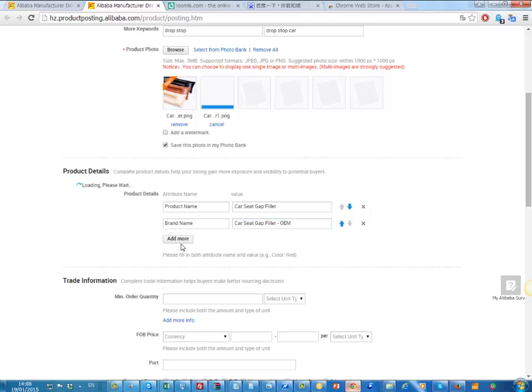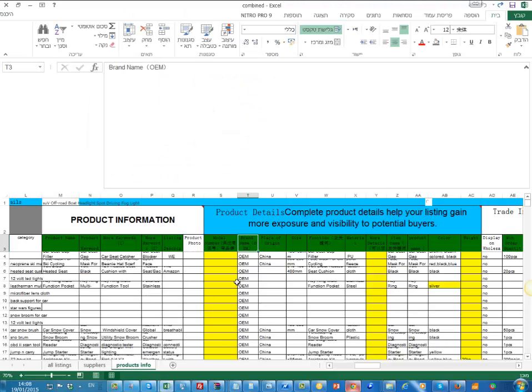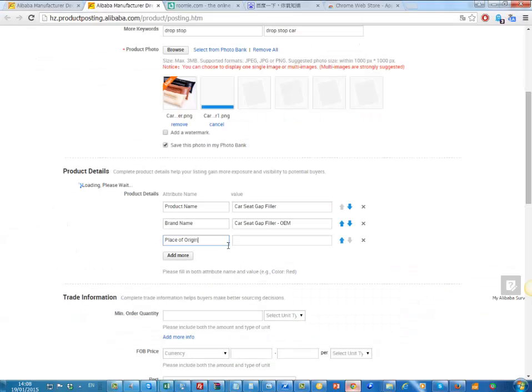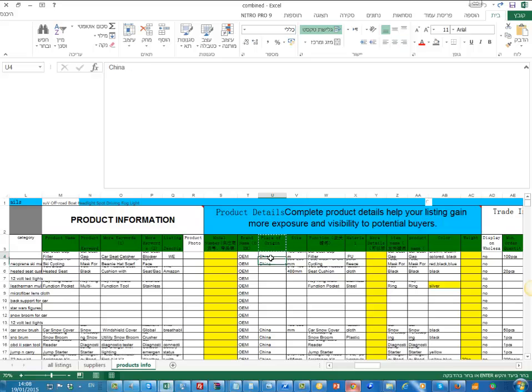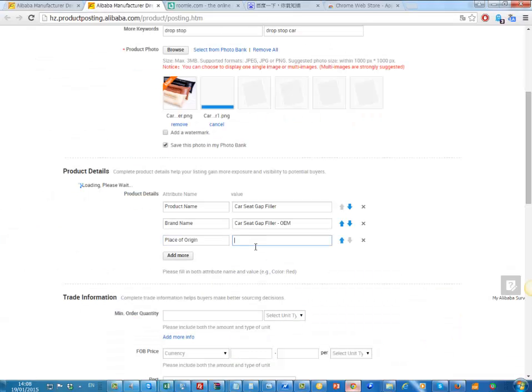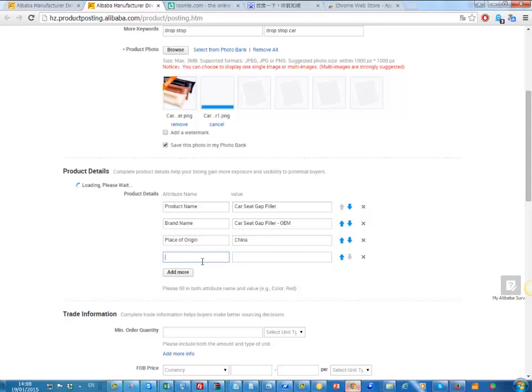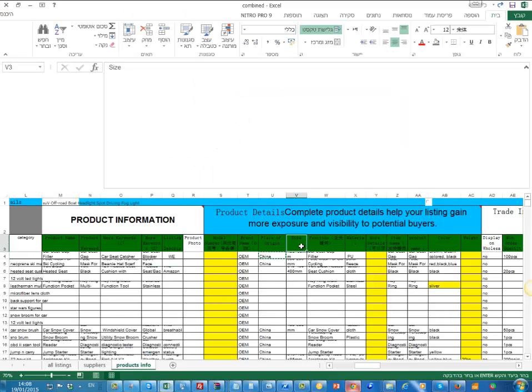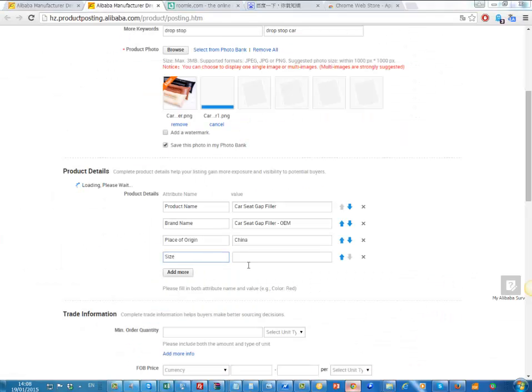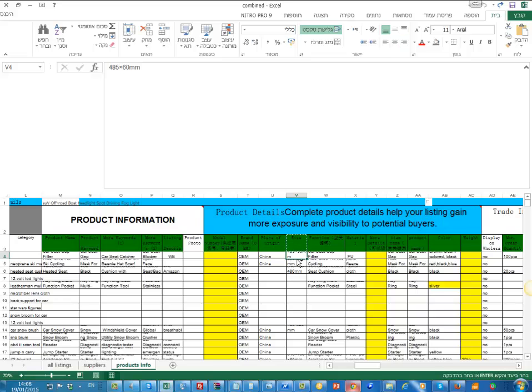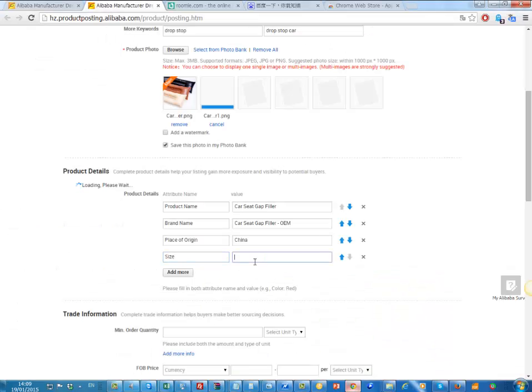Next we're going to add more, and let's see what's going on here. We're going to put the place of origin, okay. So let's take the place of origin, and let's put here China, and let's add more, and let's put the size. We'll put the size, and let's take the size and put it here.